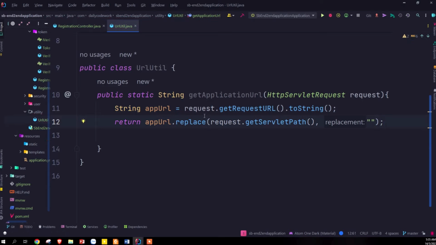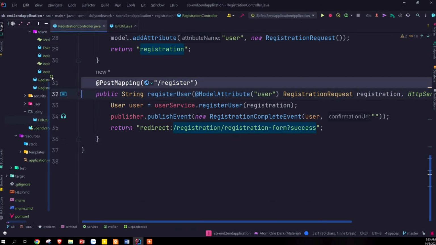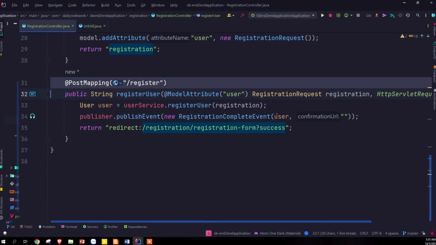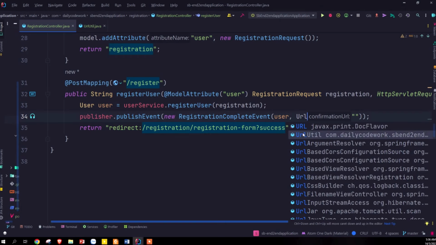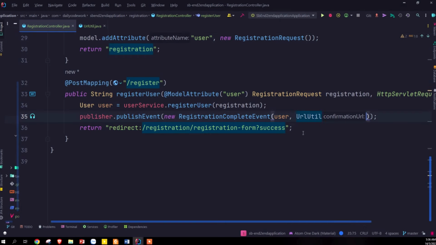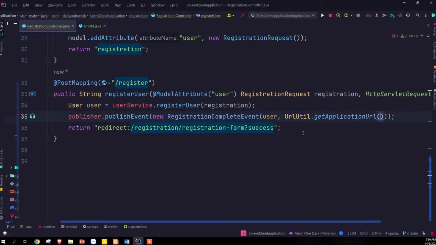So now let's go back to here and actually call this. So now let's say URL util, yeah, the one we just created, dot get application URL, and then we're going to pass in the request.